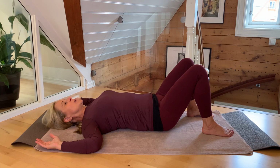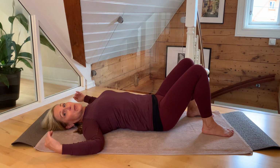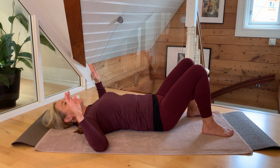And when you come down there, gently start to press the elbows to the floor, and maybe you can notice that the shoulders are going closer to the spine, and your hands push them gently closer to the floor within your comfort zone. And then release, come back to neutral, your hands up.